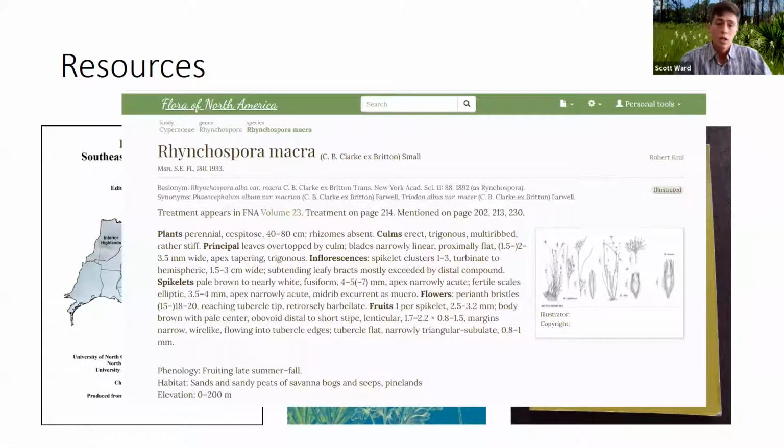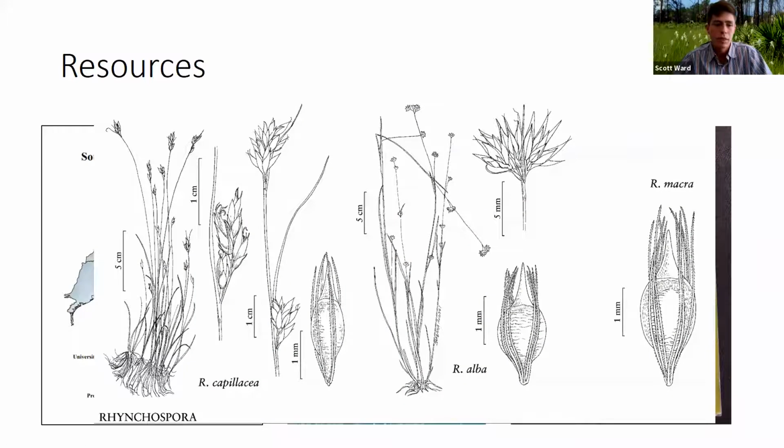I also use Flora of North America, the online version, and the book quite often. Volume 23 includes the Cyperaceae, and this is open source. They have a new beta up now too, so the website looks really sharp. And you can see really in-depth descriptions for different species, and they've had a suite of illustrators that do fantastic close-up drawings of different species. So there's really a ton of resources available nowadays to learn some of these diverse groups.